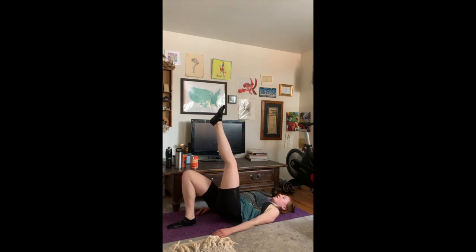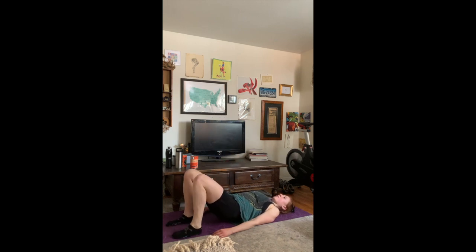1, 2, 3, 4. Pointing those toes. 9 and 10. Bringing down both those feet. Just 20 right here. 10 right here. 1, 2, 3. Squeezing those glutes as you go up. 4, 5, 6. 7, 8, 9, and 10.